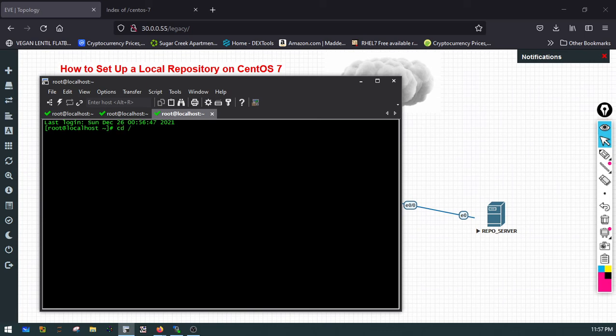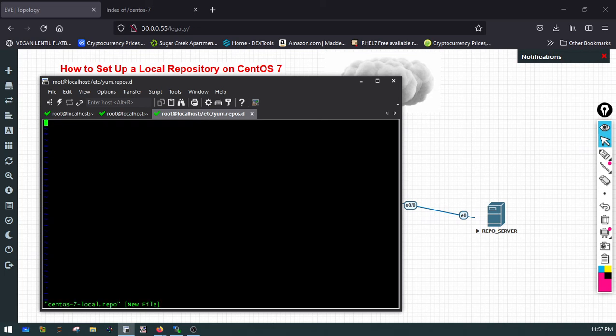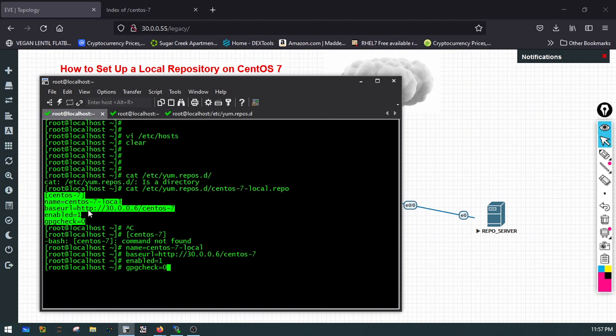The script sits here, in the yum repos directory. Move those scripts to temp or trash, and what you do is create your own CentOS 7 local repo. Grab it.